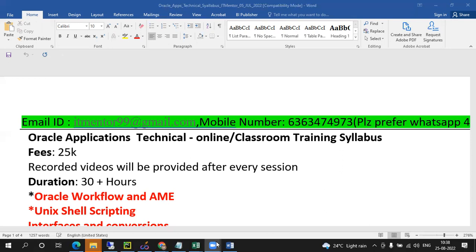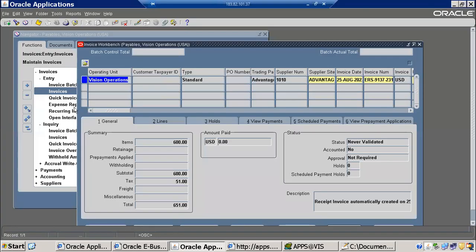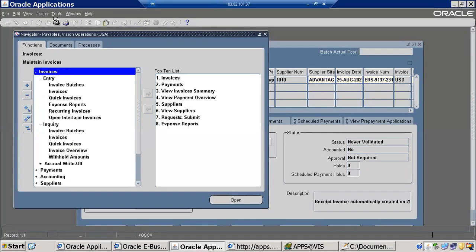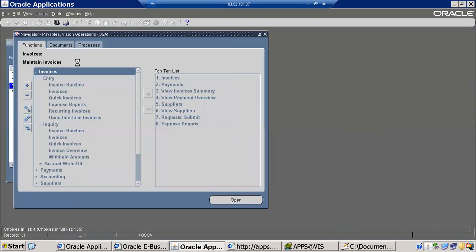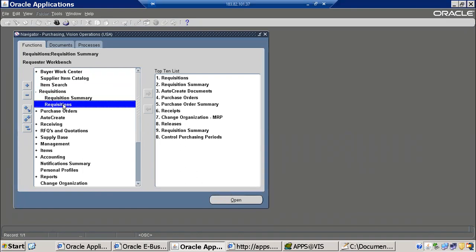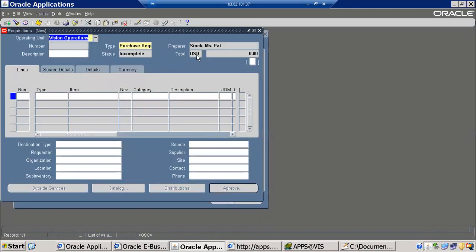Requisition is a purchasing document. If I want to buy something, you need to prepare a list, right? I need to buy a laptop, keyboard, mouse. That list is called a requisition. Header means, if we go here to purchasing, requisition, this portion is called the header. In this portion, the requisition number is there, what type of requisition, what state it is, what the currency is, who has prepared this. This information comes under the header.